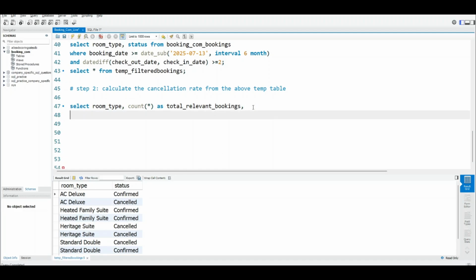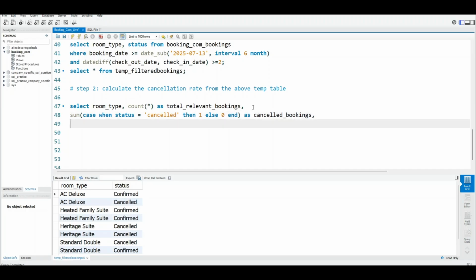To do that, we are going to use sum case when status equal to cancelled, then 1 else 0, as cancelled bookings. But we need to calculate the percentage as well.